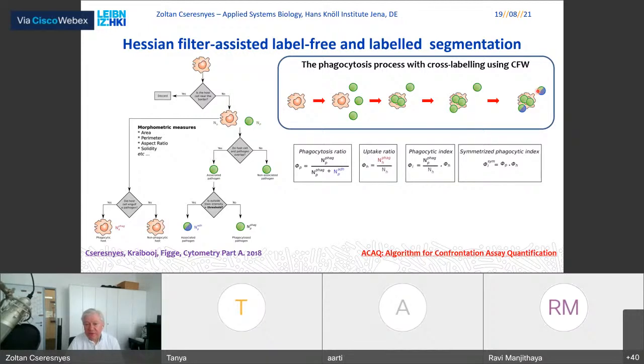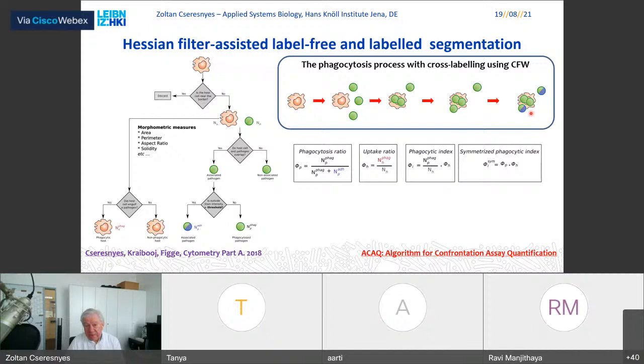So for example, this conidium is both green and blue because the second label, which is a blue label, to be able to distinguish from the green one, was accessible to it. So this one was green from the beginning, and now it's also blue because it was not inside the macrophage. That is, the macrophage membrane did not protect this fungus from being accessed by the second label. It's like if there's a rainstorm and you are inside the house and I'm outside the house, and 5 minutes later a person looks at us, I'm wet and you are not, then he will conclude that I was probably outside and you were inside, without actually having to see whether we are inside or outside.